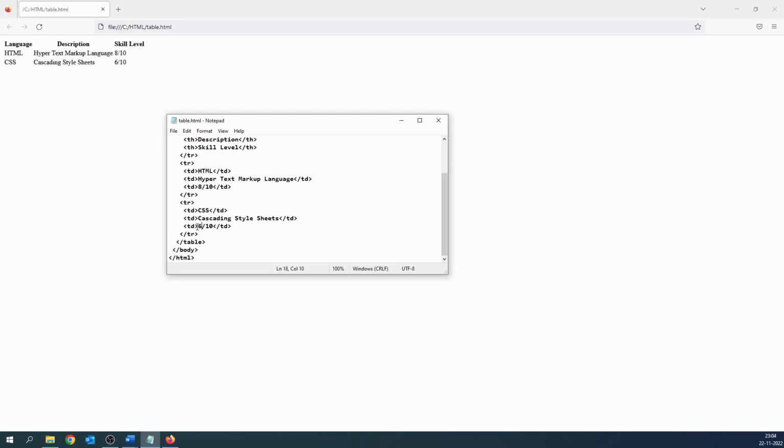Sometimes you also want your cells to be table header cells. In those cases, use the th tag instead of the td tag. So by default, the text in th elements are bold and centered, as you can see here, but you can change that with CSS. So we're now able to display structured data inside a table with rows and columns.